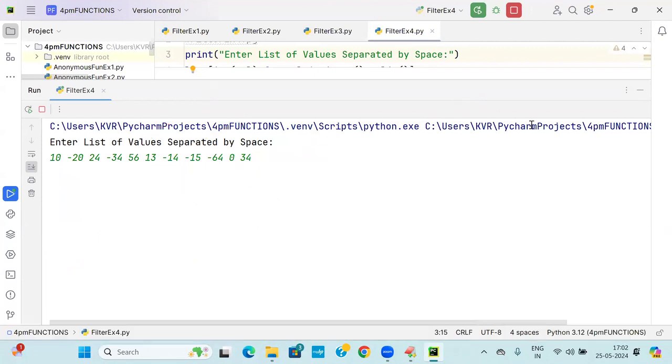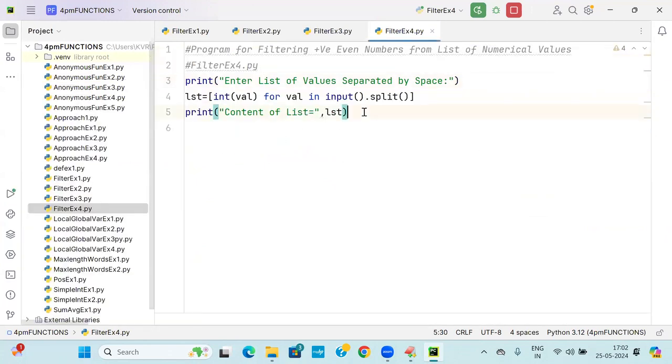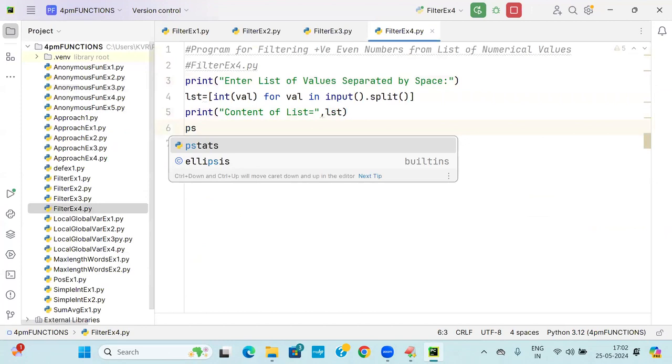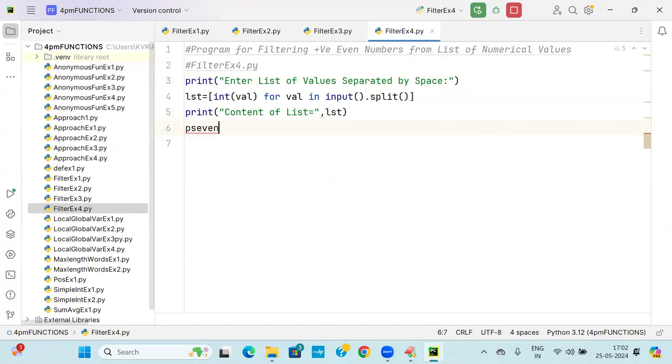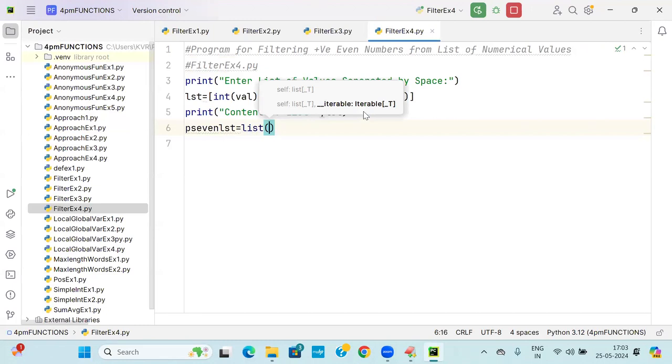How do you do that? Can you tell me the logic? ps_even_lst, positive even list, is equal to... list of, or tuple of, converting into list.